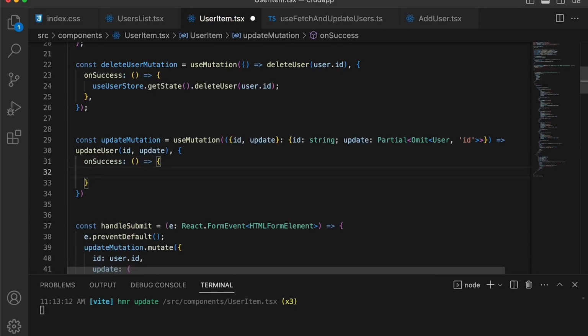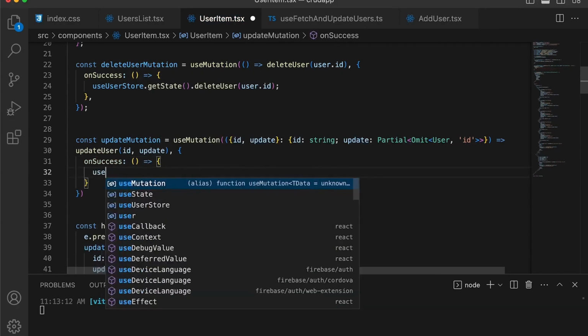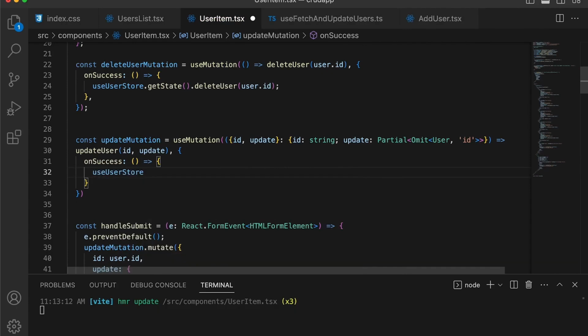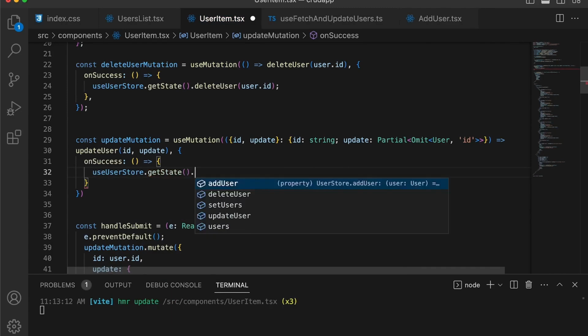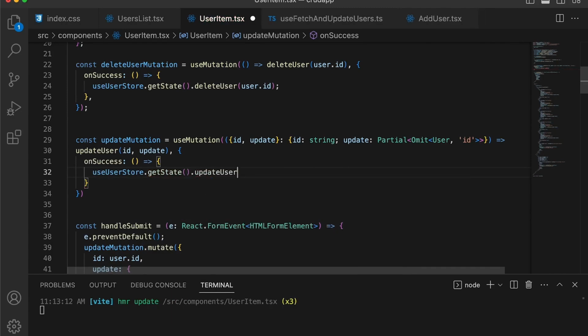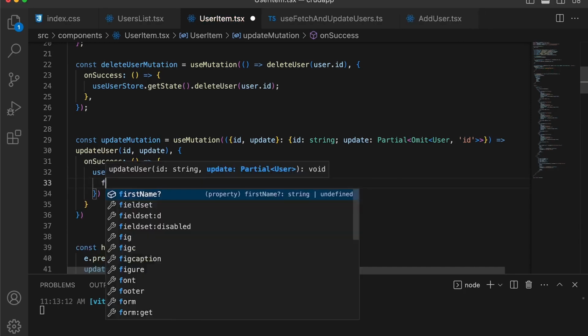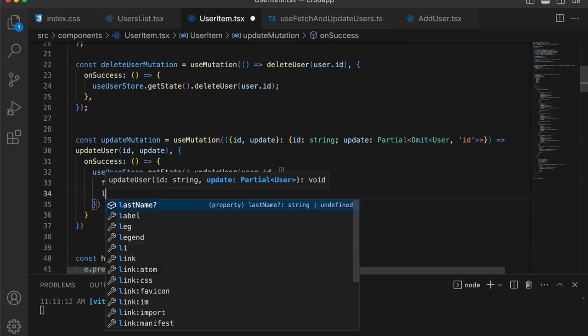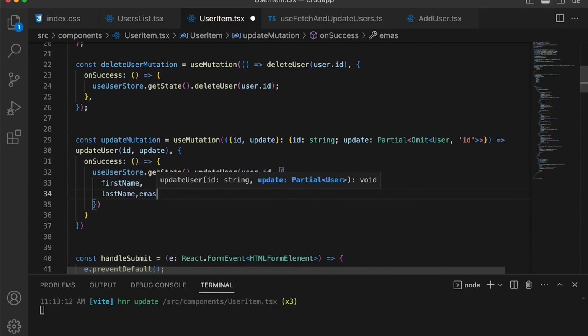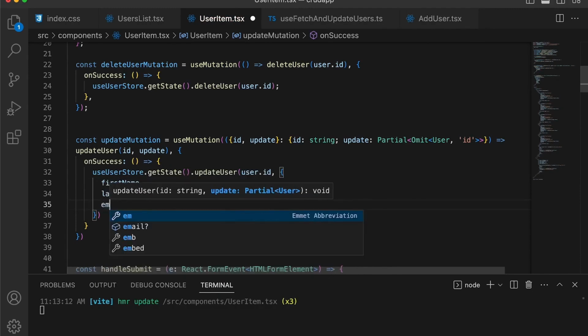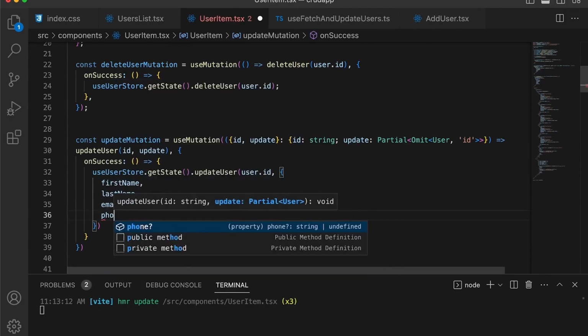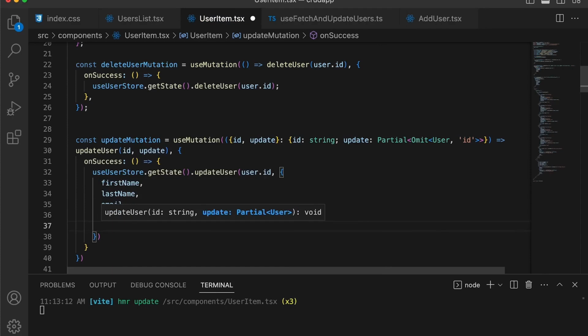We'll also update the state, so useUserStore.getState a second time to update the user in the store, which also receives user ID, and also the details: last name, email, phone, and position.